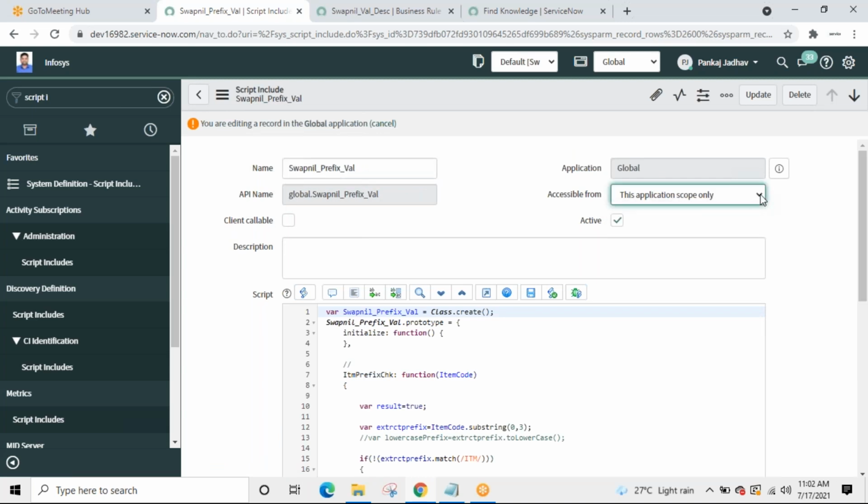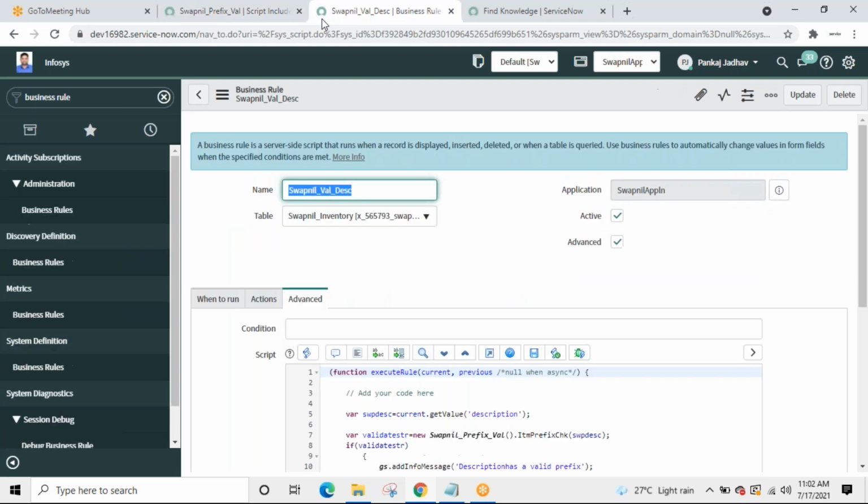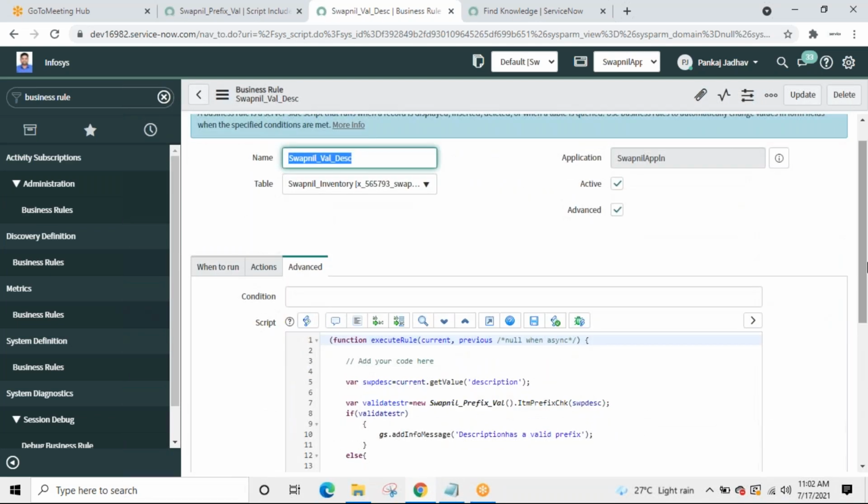Let us see. We can allow it. First we will check if we do it like that, what error does it throw. I'm sure it will throw something in the logs. So let us try to run it.